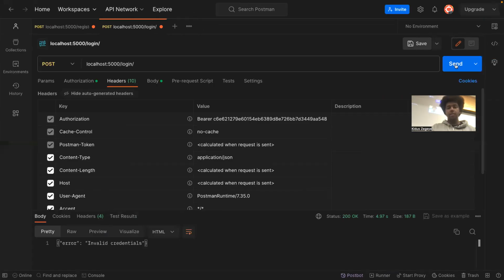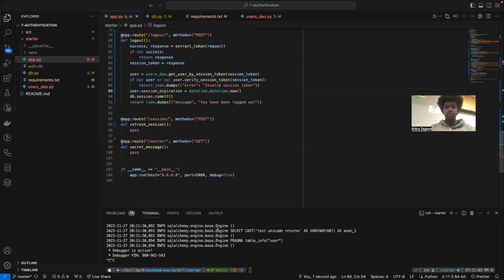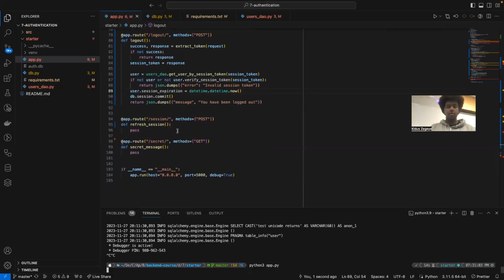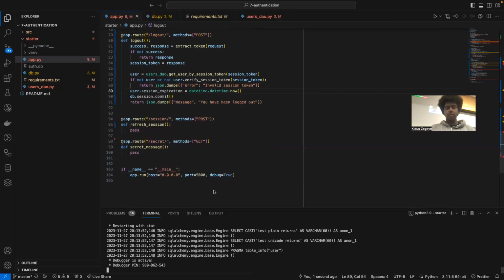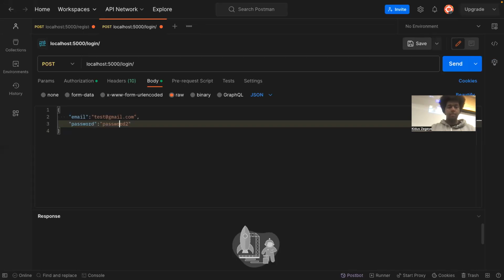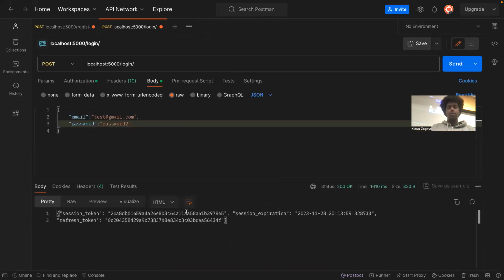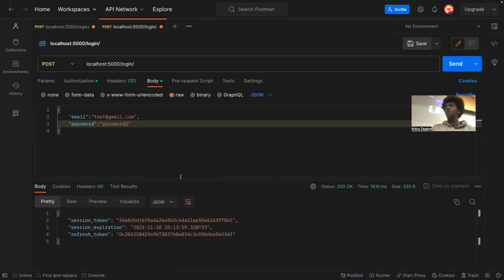Right now I'm logged in. I'm not even running the code. I'll log in real quick. And so if I want to actually use logout, I need to copy this token.